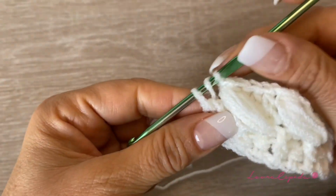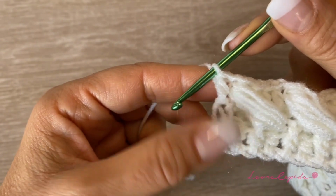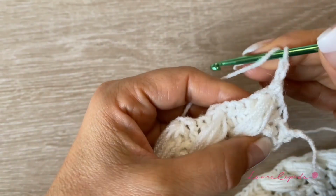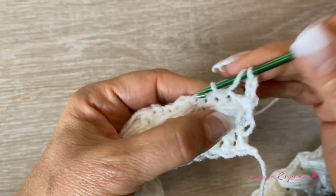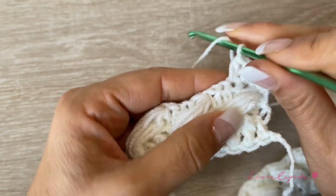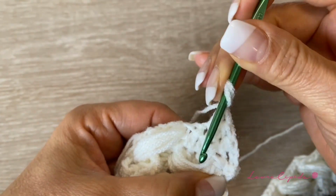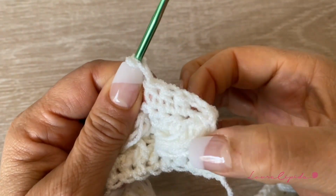Well, at the end of the row, it's important that we finished making the last half double crochet. At the end, turn around, and again we will go up with two chains. We will turn over, and right away we are going to make three half double crochet, and after this we are going to repeat. After this three half double crochet, we are going to come back where we finish, where we started, to this space.